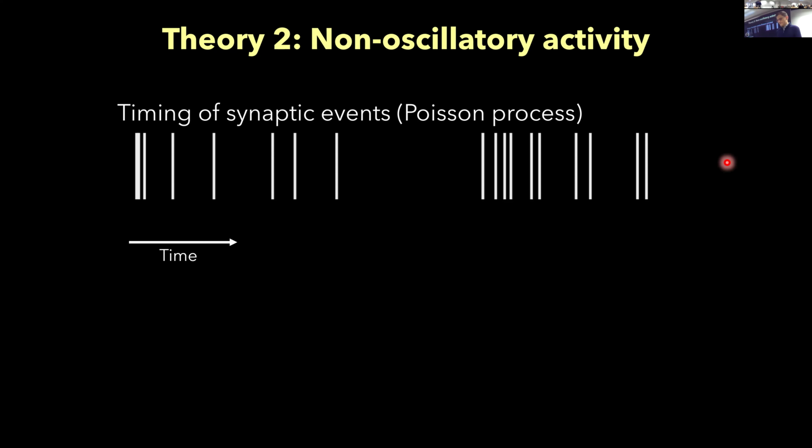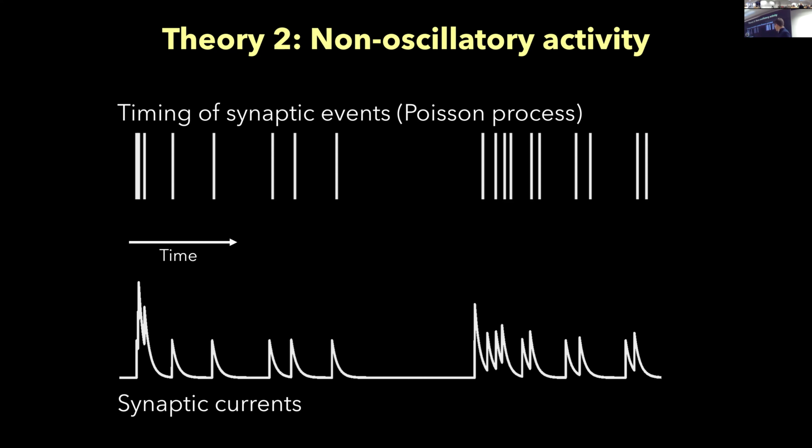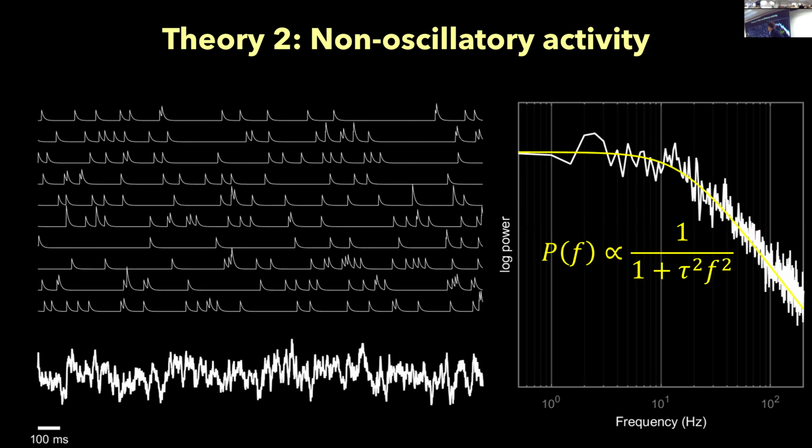to Poissonian-like spiking. Now, the EEG signal is typically thought to reflect synaptic currents, the currents that are caused when one neuron communicates with another neuron. And so with these synaptic timing events in place, each one is going to cause some sort of current and will produce something that looks like this, which is essentially every single time you have an event, you have some increase in the current and then it slowly decays. Under this model where the EEG signal reflects all the synaptic currents happening in the brain, you can just take many of these time series, add them up, get a pseudo model EEG signal, and you can show purely theoretically, in fact, that the power spectrum of this signal is going to follow something that looks like this. As you can see, it's not flat, it already shows some sort of trend to it, and the power spectrum is completely determined by this function.